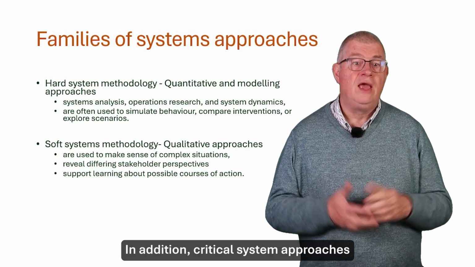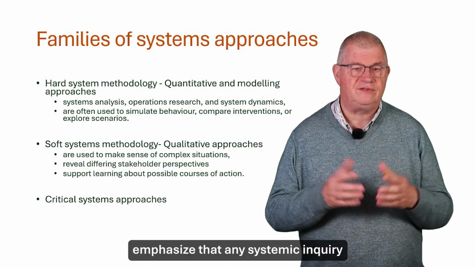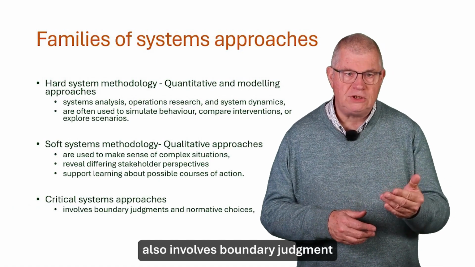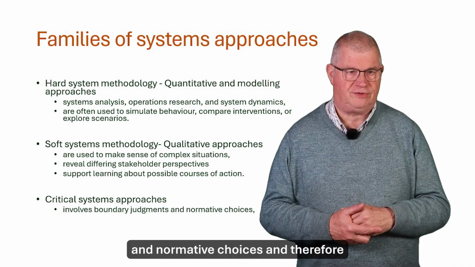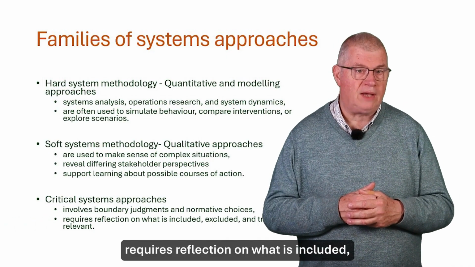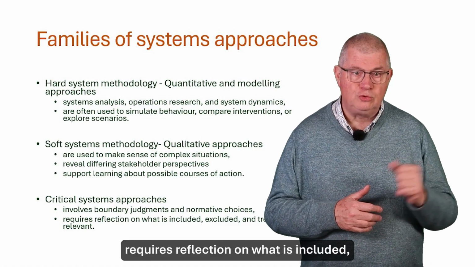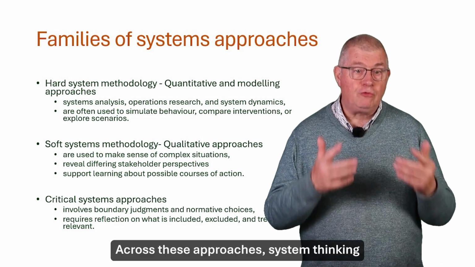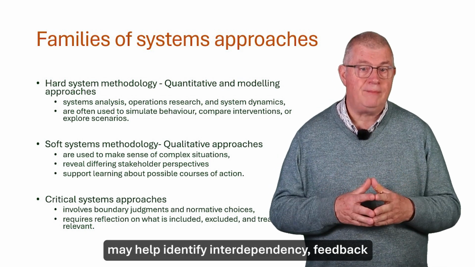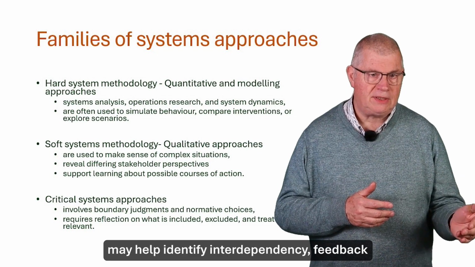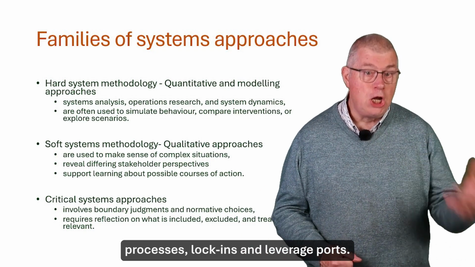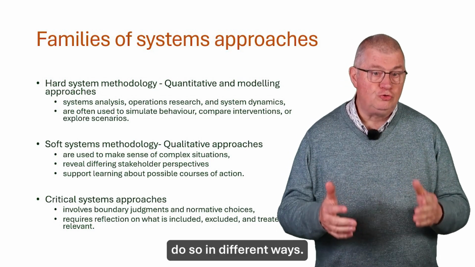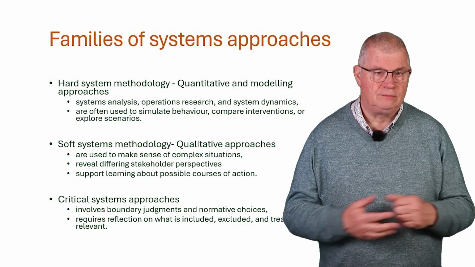In addition, critical system approaches emphasize that any systemic inquiry also involves boundary judgment and normative choices, and therefore requires reflection on what is included, excluded, and treated as relevant. Across these approaches, systems thinking may help identify interdependency, feedback processes, lock-ins, and leverage points. But different methodologies do so in different ways.